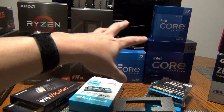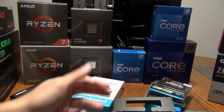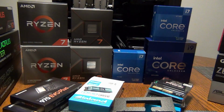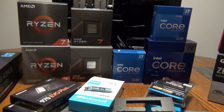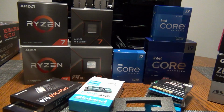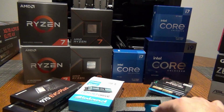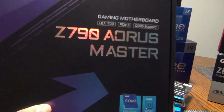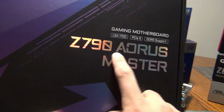If you want to do this on an Intel-based platform, like the 12th Gen Alder Lake or the 13th Gen Raptor Lake, do know that, first of all, you have to have the newer Z690 motherboard, unless you're going to use a PCIe add-in card to connect this to, and then use up what would have been your graphics card slot. That's not really something a lot of people are going to do. So that basically means you're going to have to be on the Z790 platform.